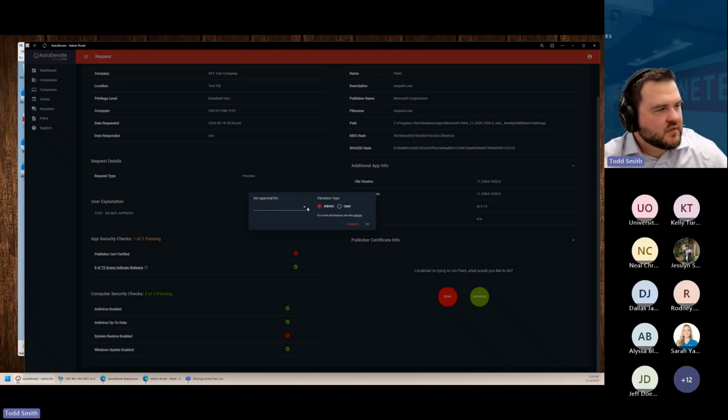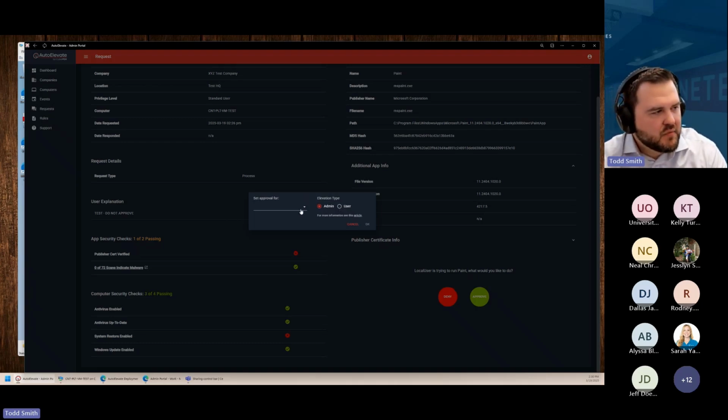Other things to note, when you click user, what that will do is prompt the user to log in, basically. So it'll be very similar to that UAC box that you normally see where it prompts to enter the admin credentials. It'll prompt them for their credentials, and it utilizes Windows Credential Manager to cache that.